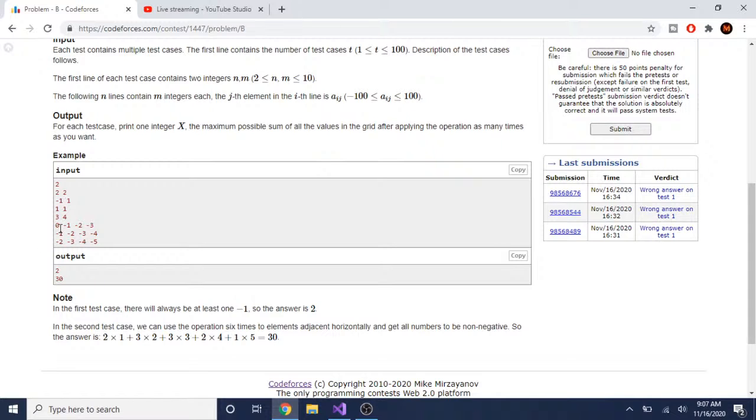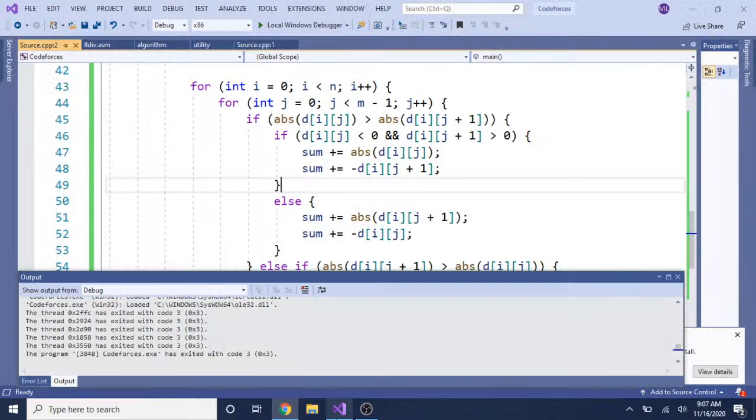So let's say we have like -1, -2, right? If one value, okay, fine, never mind, -1, 1, right? So let's say this 1 was actually a 2. We could actually flip this to become +1, -2. If you do that, then your sum actually decreases by 1, right? So it's actually better if you have the larger absolute value become the positive if it's negative. So that's basically what I'm trying to do here.